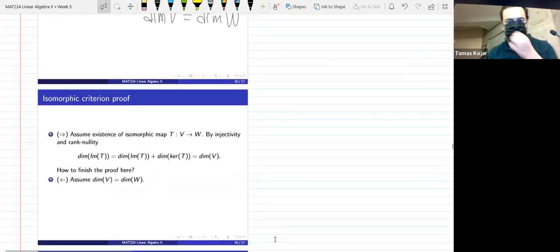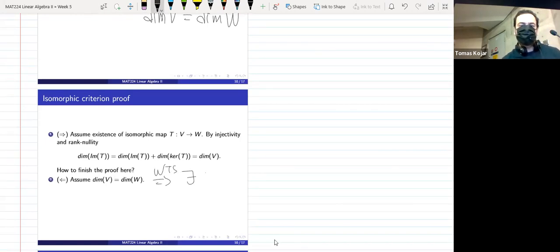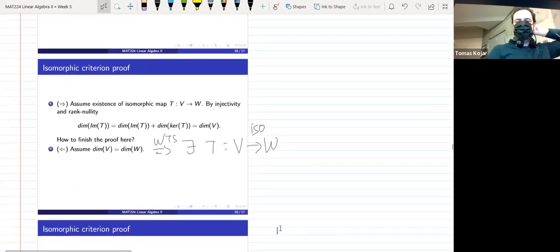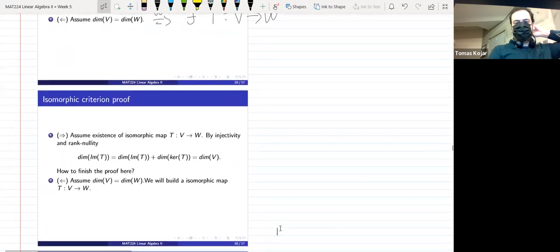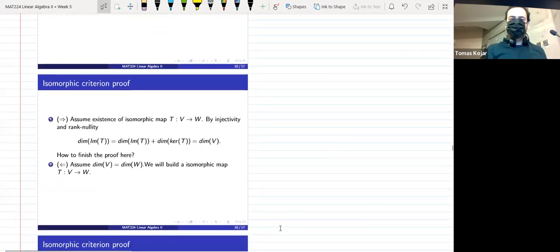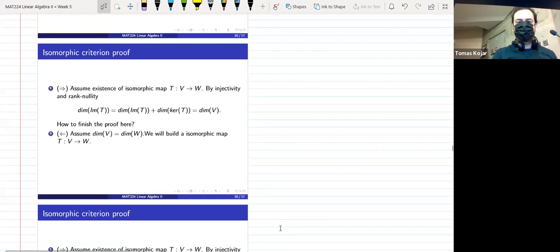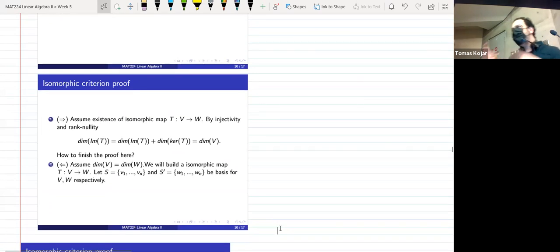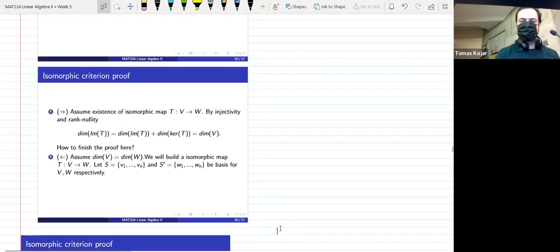All right, now assume the converse and show that there exists an isomorphism between V and W. This will be the construction of what we call a coordinate map in the case of W = R^n. But yeah, so please try. If you don't understand some step, just let me know and I will go slow, because this material will keep coming back. It's the same argument over and over again.